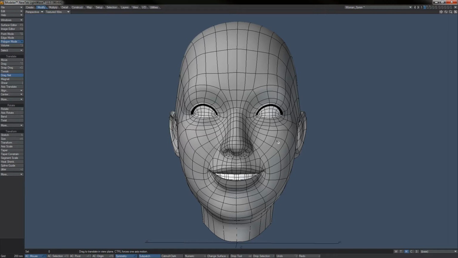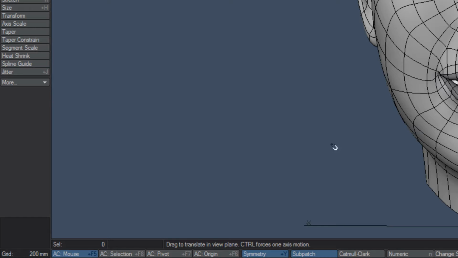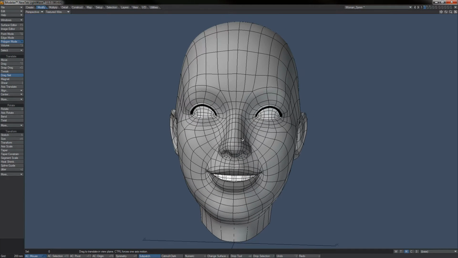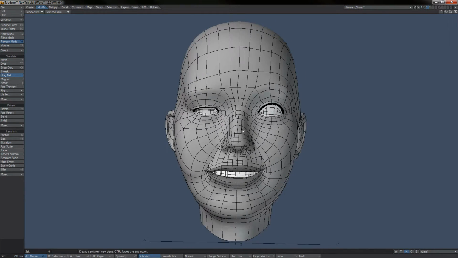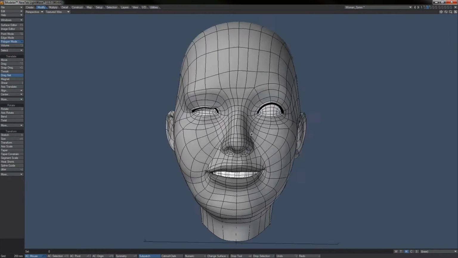But sometimes you turn symmetry off to perform certain operations in Modeler, and then you forget to turn it back on, or some tool might break symmetry. It's very common to break symmetry from time to time, and you need to go and fix that. So I'm going to turn symmetry off, and let's say we accidentally turned our model into something like this. It looks like she got beat up a little bit.